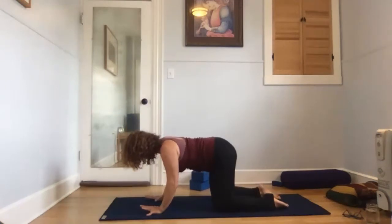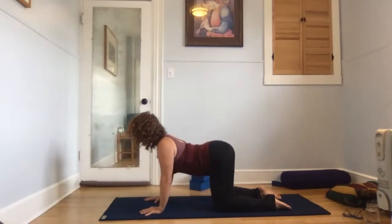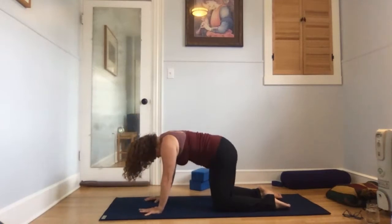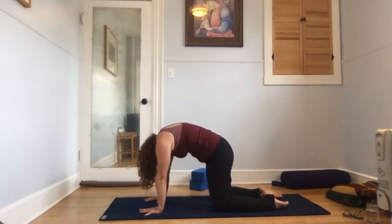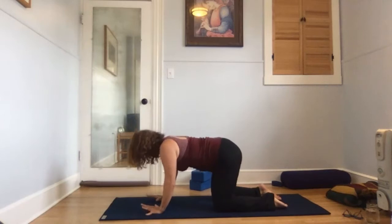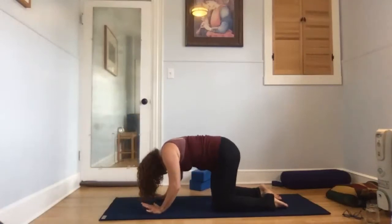And this can be at your own pacing. But really start to work with the breath. Really start to open your inhales and exhales up, in and out. And notice how much of your spine you can notice and feel and honor. We'll take 3 more rounds. 2 more rounds. Last one, inhale. And last one, exhale.